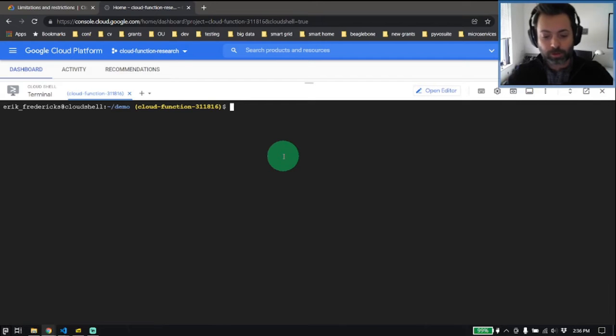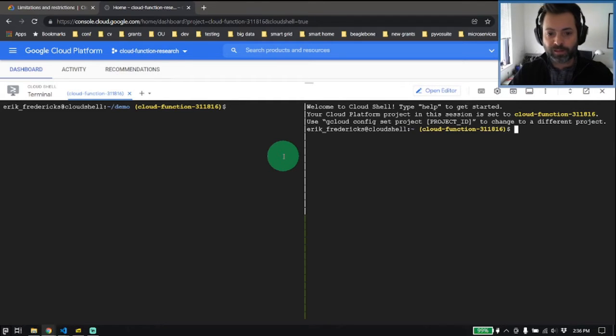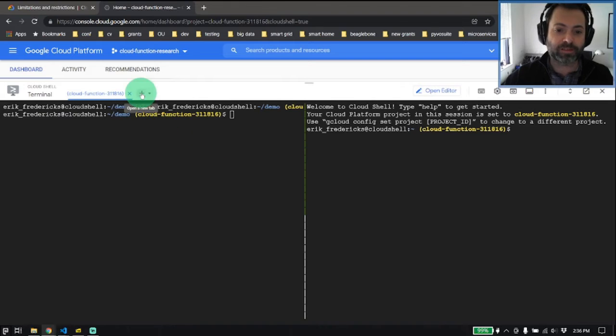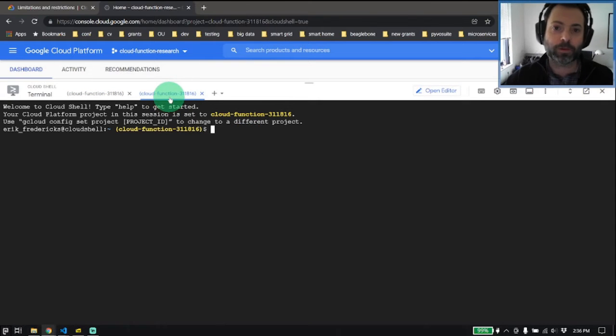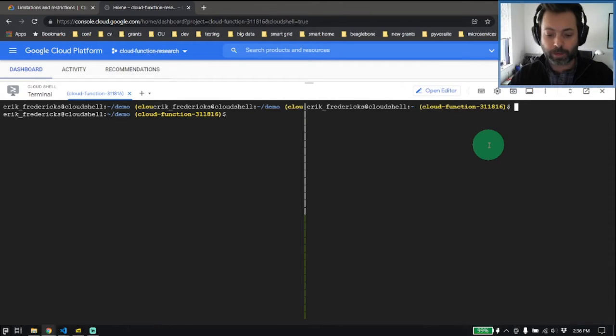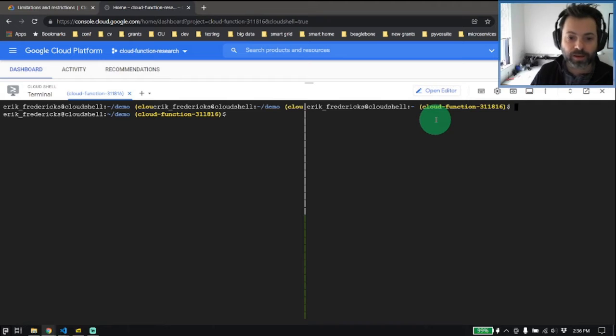Now, what I'm going to do is split my Cloud Shell. Again, if you watched one of the last videos on the long-running programs, this is using tmux. I hit Control B and then % to split it. This is my preference. You could just as easily hit the little plus button and get your own secondary session, but I'm going to use this one just so that everything's on the screen here. And I'm using Control B, left arrow, Control B, right arrow to move back and forth. If I split it vertically, it'd be up and down arrow instead.